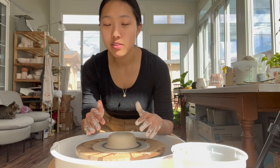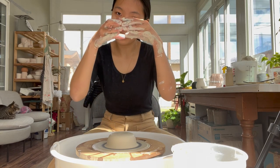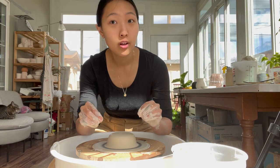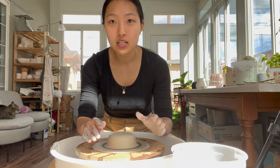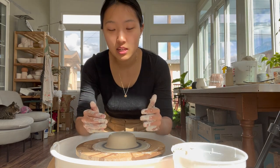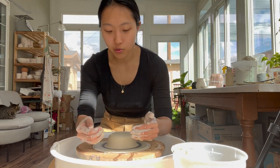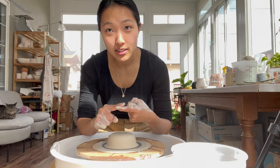When you're throwing on the wheel, everything that you're going to make has a base shape of a circle. A cylinder starts with a circle and has tall walls, a plate is circular, a bowl has the base of a circle and flares out. You can alter it afterwards or add things to it, but the wheel-throwing part requires everything to be circular. That's why centering is so important — you're trying to get it symmetrical and even, which makes pulling a lot easier and makes everything look more even.